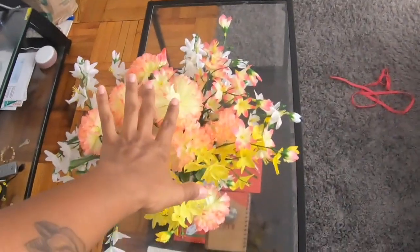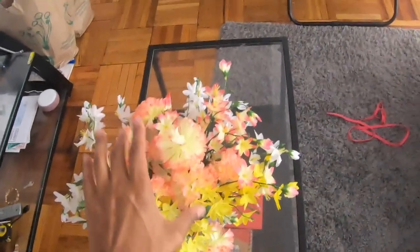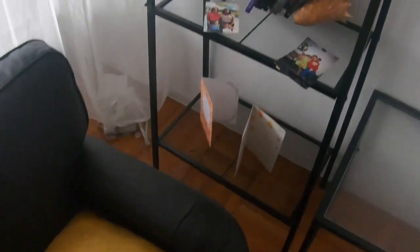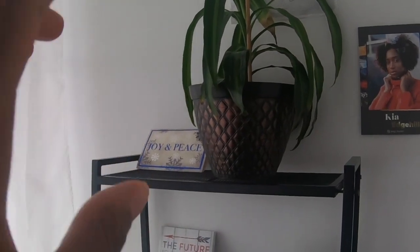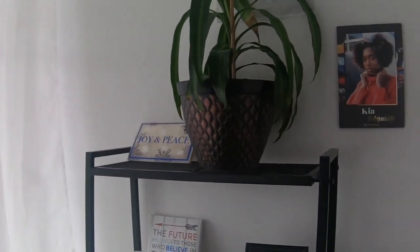Also, this was meant to be a flower vase, but every time I get flowers and put them there, they die really soon. But yes, this is the bookshelf that I have here. That's a plant that I got from Walmart. It started off as a baby plant, but yeah.